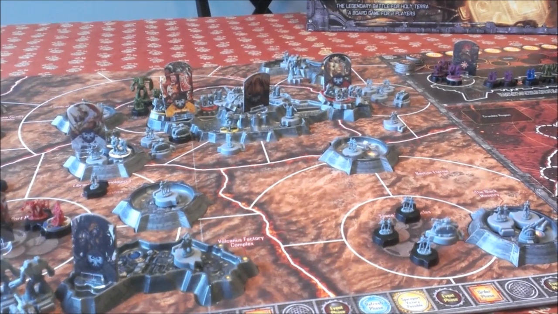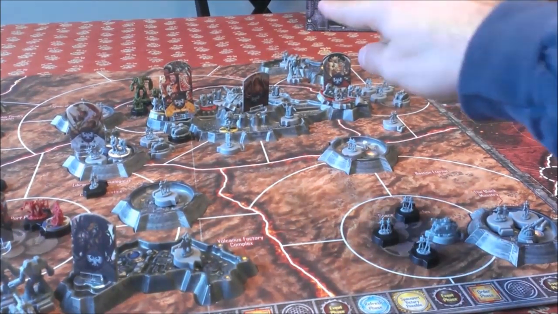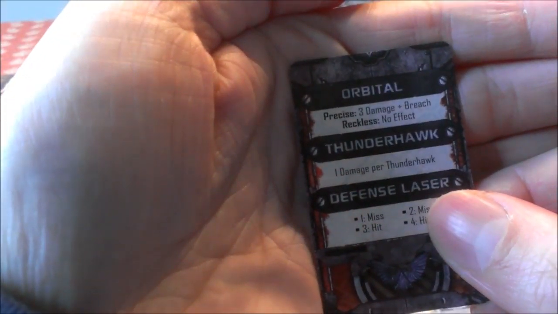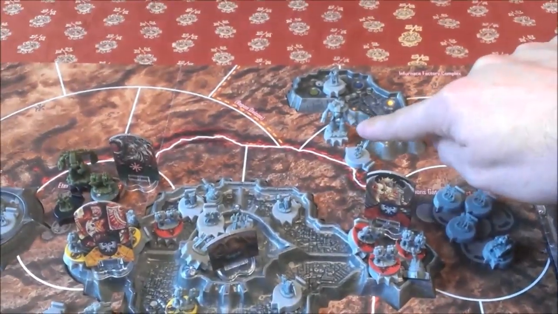Let's see, where else could I go? How about that Titan way over here? And this one's going to be precise. 3 damage and a breach. Okay, so I have done 3 damage and a breach on this.